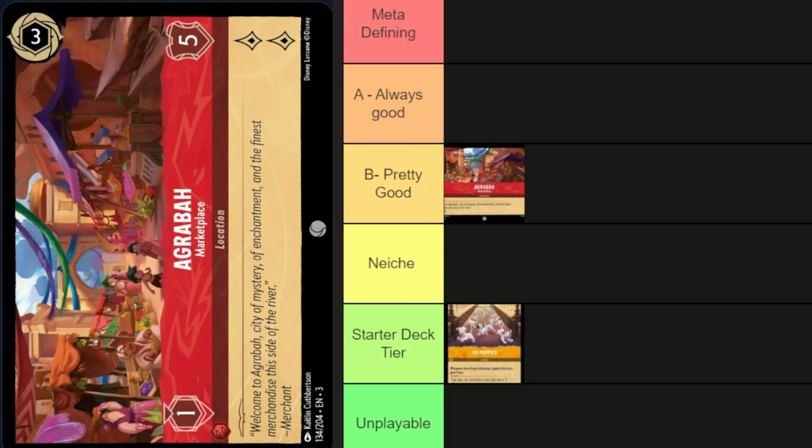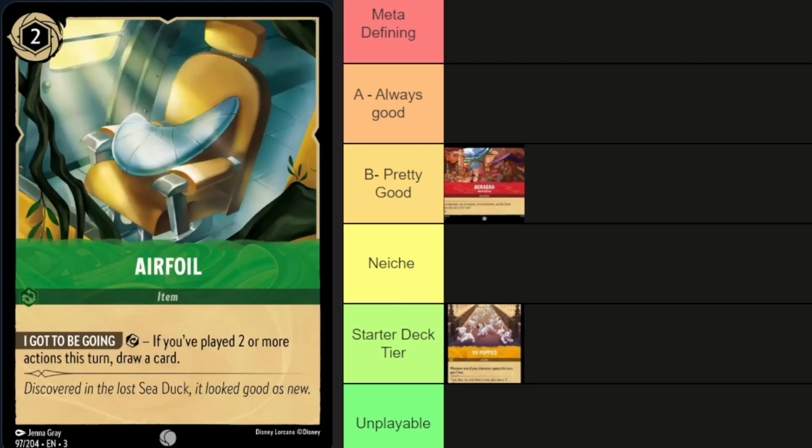The 2 lore on, and gaining that 2 lore on turn 3 against a really control meta is pretty good. So I'm actually just going to put it into B tier. I don't think it's seen as much meta play, but when it's in a heavy location deck, this card is tough to deal with, and if you don't respect it, you're going to lose to it.